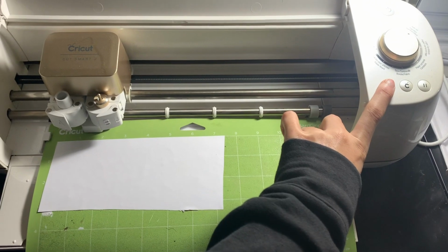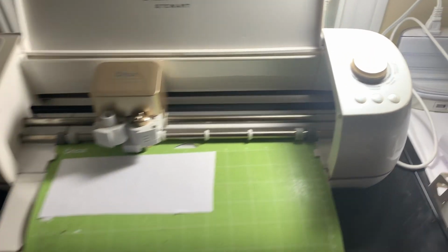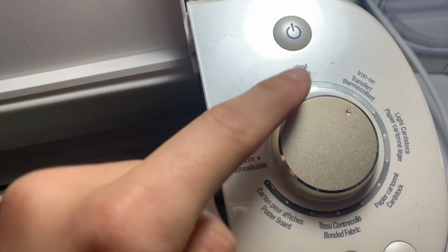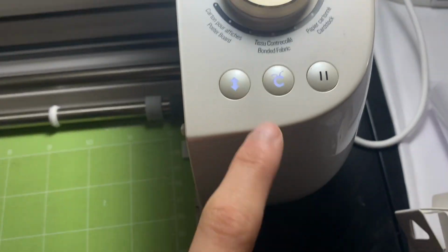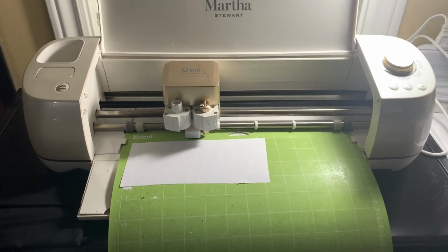Once the mat is loaded, you can hit the arrow button to load it into the machine. Make sure it's on iron on, like that, and then hit the C button to cut. And it'll start cutting.